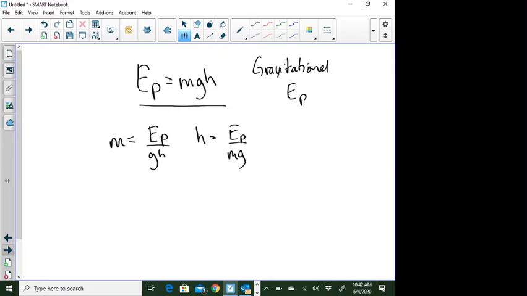And so because these have 4 characters within it, we cannot put it into a square or a triangle like we did with force and we can do with work and so on as well. We could actually calculate a gravitational field strength on an asteroid or something like that by taking a look at the potential energy, the mass, and the height. So if we have a question with 3 letters in it, there's 3 types of questions we can ask, basically. If we have 4 letters, then there's like 4 types of questions we can ask. The mass, the height, the gravity, or the potential energy. Does that make sense? Okay.